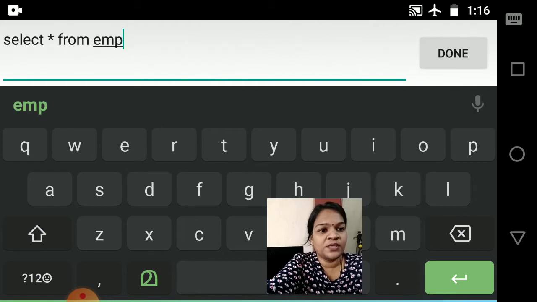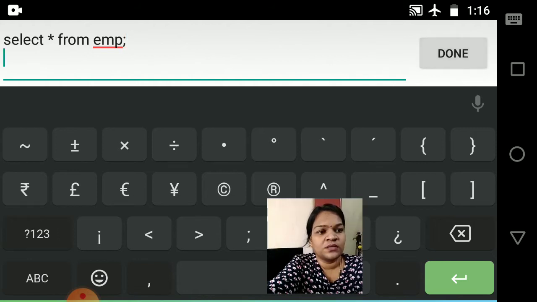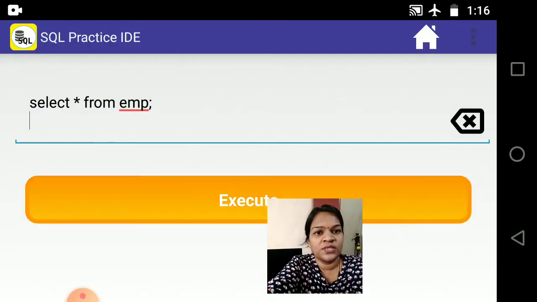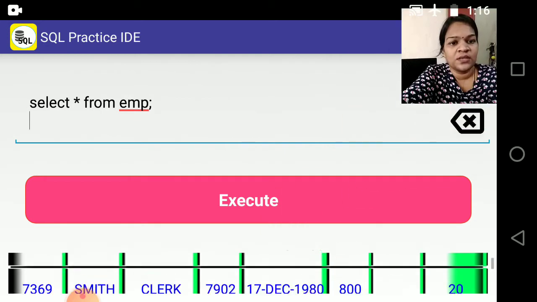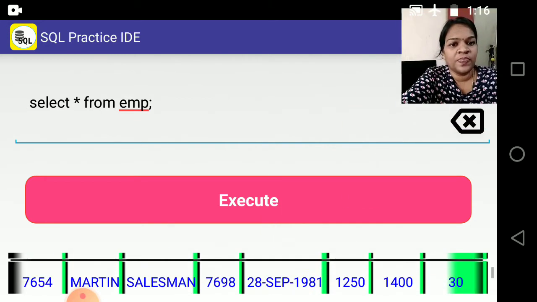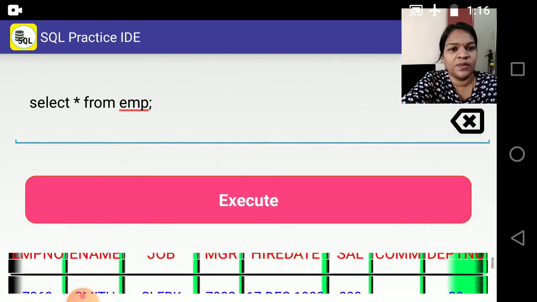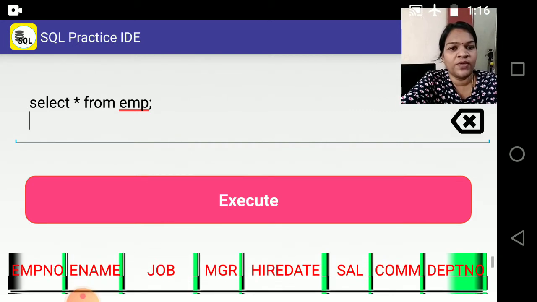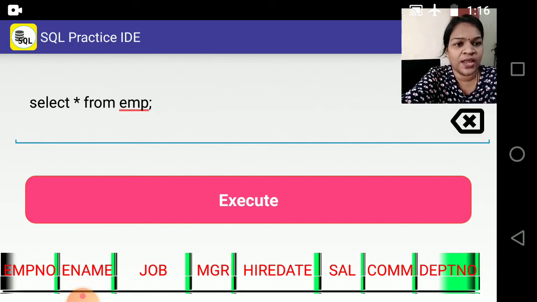EMP is a table here. Just give execute, and you can see the table below, with employee number, employee name, job, MGR, hire date, salary, department, etc.